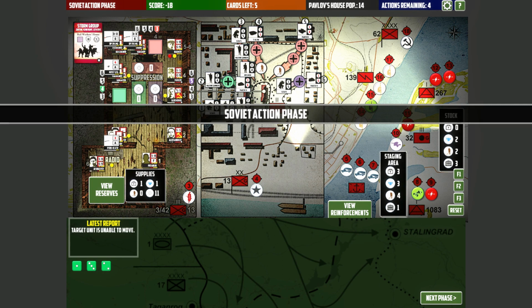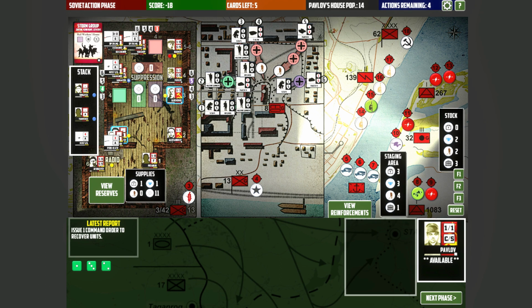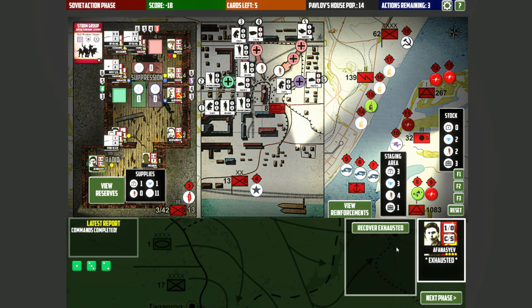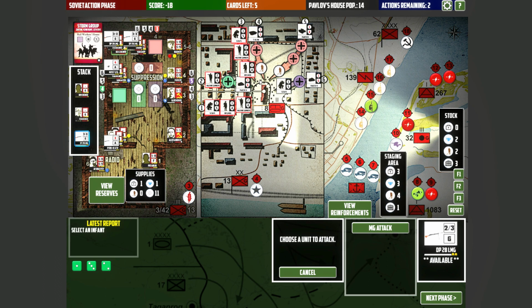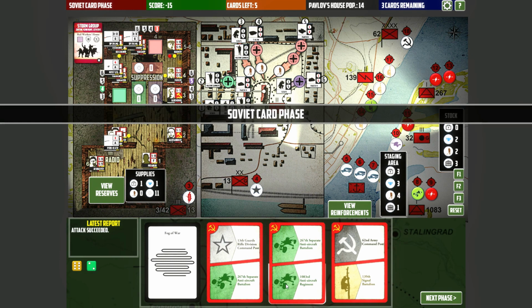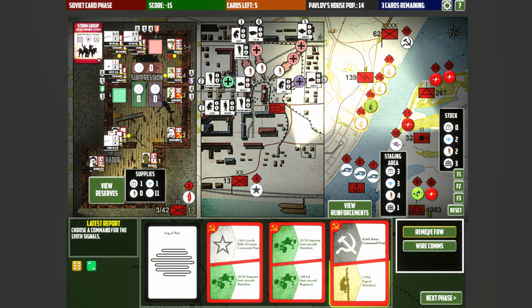All right, we're going to use Pavlov's command ability to rest and restore some of these guys here. And he's going to recover. He's back online. Maybe we need to do a machine gun attack on that guy. Jeez. This is getting a bit tough here. I guess we're going to remove the fog of war. It recovers that guy, which is fine.